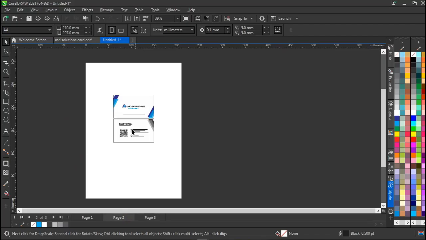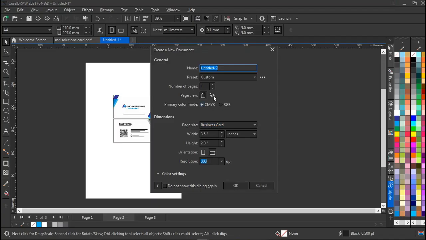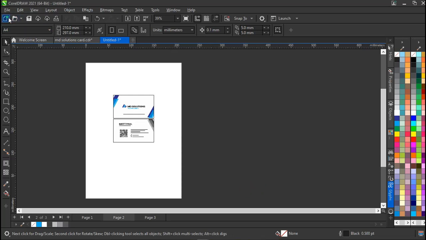And also, if you do not wish to alter the size of the business card, you can just create a new page. That's Control N. You are going to press Control N on your keyboard, or you can press this icon here, still the same.